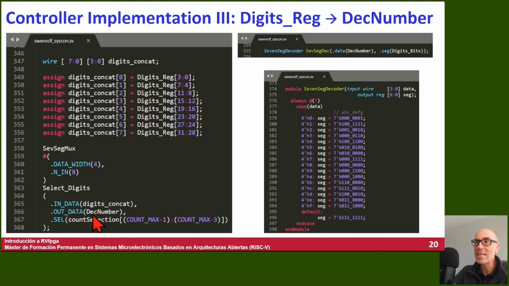Now returning to the output signal, deck number, it can't be directly provided to the device because it's in hex and needs decoding to pass the correct bits for each cathode of the digit we're currently displaying. For example, to show a 0, we need to turn on all the segments except G in the middle, and that way what we'll see on the 7-segment display is a 0.